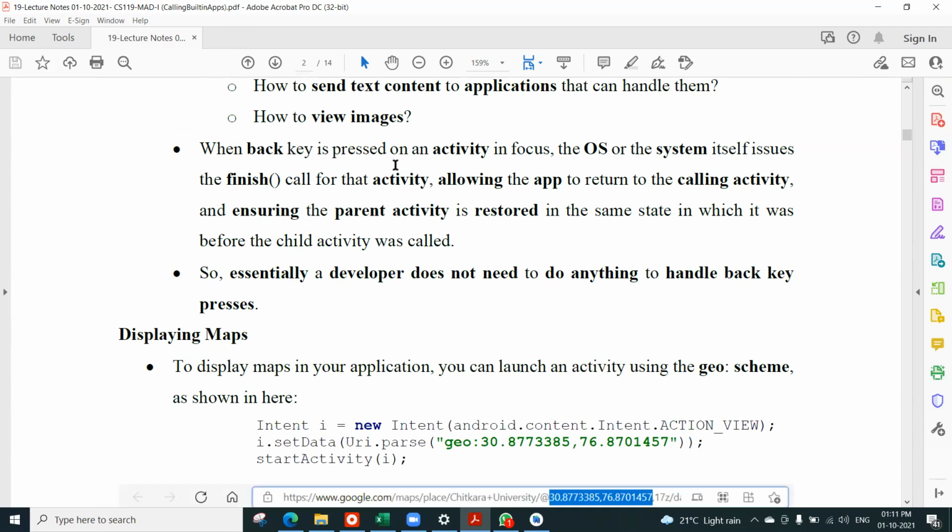When the back key is pressed, whenever we are calling the built-in activities in the app, you have the concept of terminating the application, because once you open it, the memory of the device will be occupied with the particular application execution. Now this concept comes into the picture.